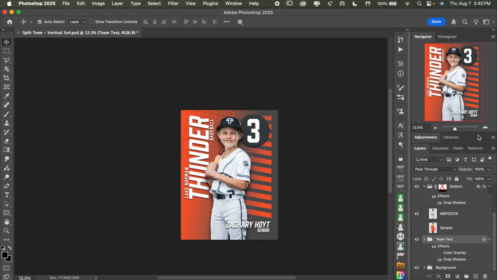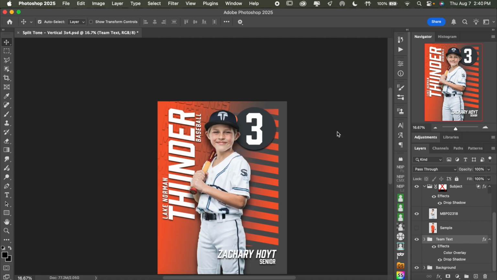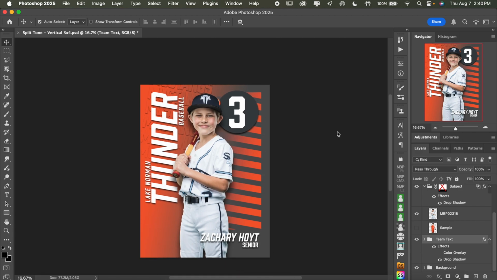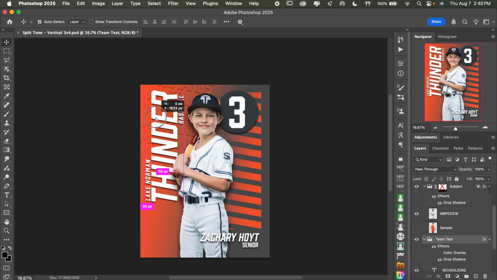Again, if I was doing this for a client or for the team, I'd probably spend a little more time and just nitpick it to death, but we're just going to do it real quick for tutorial purposes. Also drag the entire thing kind of towards the bottom if you wanted. I feel like that kind of throws the balance off personally, so I'm just going to keep it here at the top.